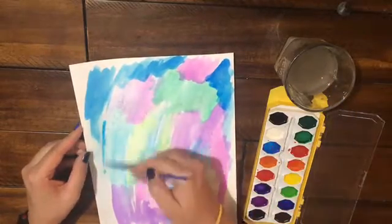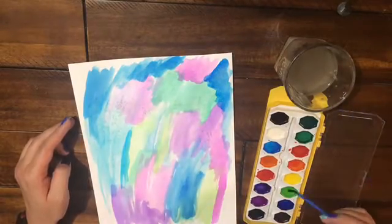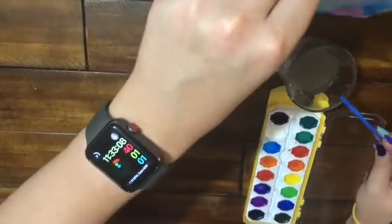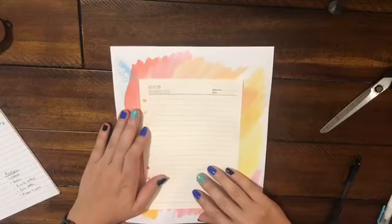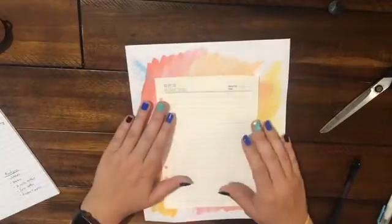She said she got inspiration from — oh gosh, what is that called? Cultivate What Matters. Power Sheets! Got it. She used the Power Sheets but she's not going to be using that next year, so that's where she got inspiration from. It just looks perfect, so that's what I'm going to be using. I did not purchase the Power Sheets — I'm just going to use the monthly plan.